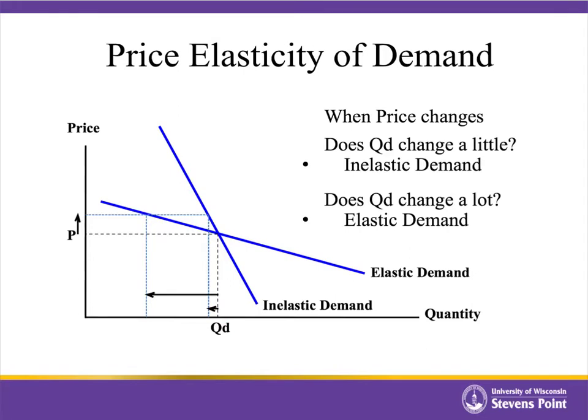On the other hand, we might have other goods where we see elastic demand. If we look at this demand curve here, we start off with the same price and quantity as we did on the steeper demand curve, but the same increase in price moving along this demand curve would result in a very large change in quantity demanded. And so we're very responsive to the price change, and we would say that we have elastic demand. So goods with inelastic demand are goods where we don't change our behavior a lot. Things like gasoline or tobacco products or alcoholic beverages perhaps. Those all show fairly inelastic demand. Goods with elastic demand would be things where we maybe don't see them as being as necessary, and so the price goes up, we stop buying them.